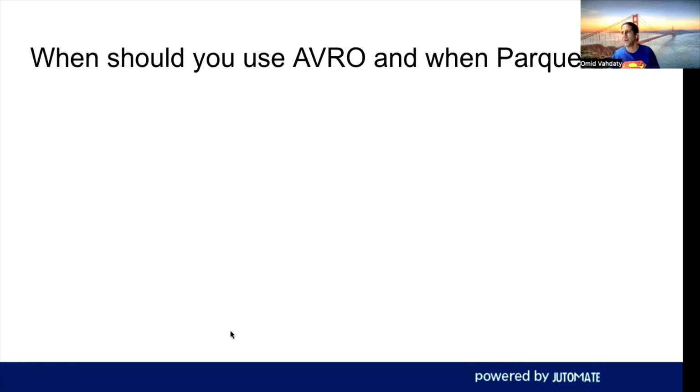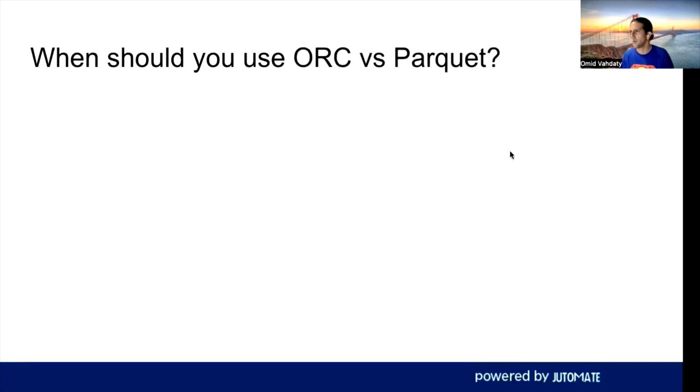So when should you use Avro or Parquet? As I mentioned a minute ago, Avro is robust when you have a semi-structured data format which is highly nested. Sometimes it will be faster to read a row instead of a whole column in Parquet. But if you are unsure and you don't know your use case, you don't know what type of queries will run more efficiently, simply use Parquet and gzip compression.